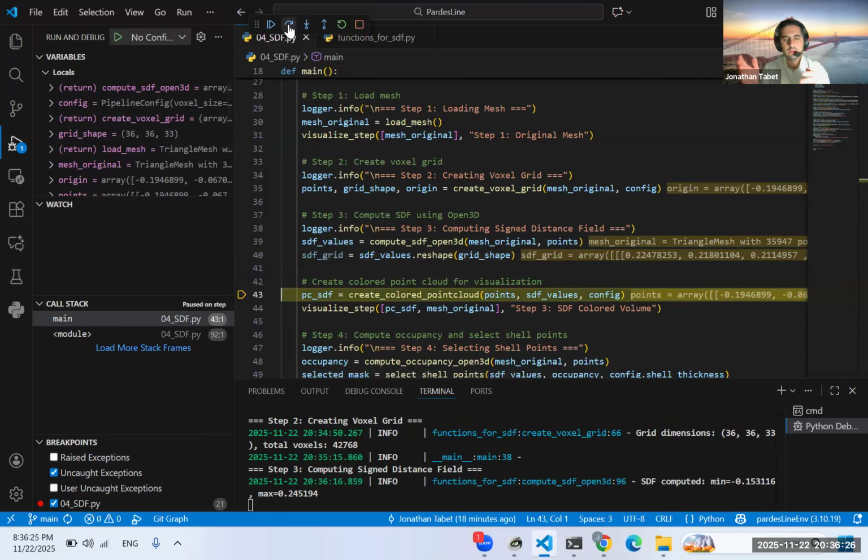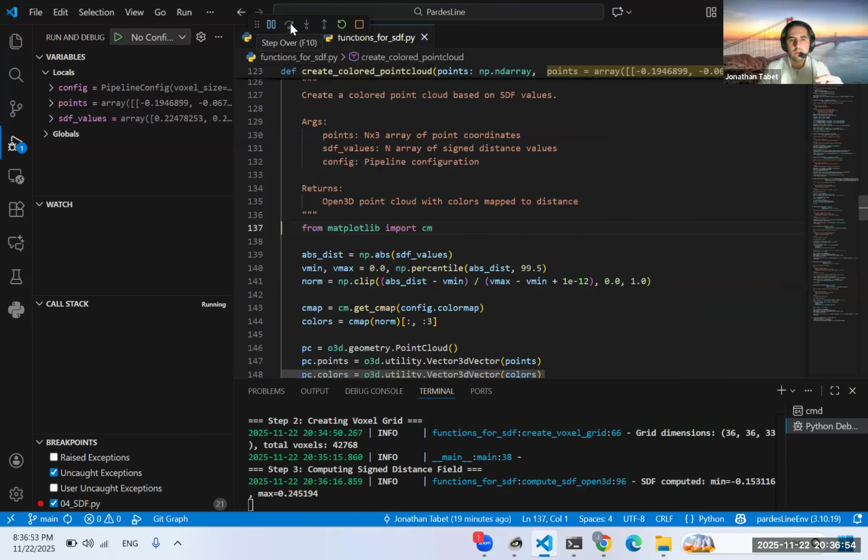To have, in fact, the distance in the same shape of the grid shape. And then we want to create the grid with now the distance with a color adapted to the distance from each point. In other terms, we want to have like a gradient of color adapted to the distance from the original mesh surface to the padding bounding box. So let's see that. Create color point cloud.